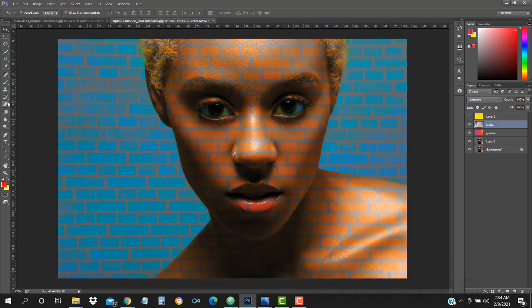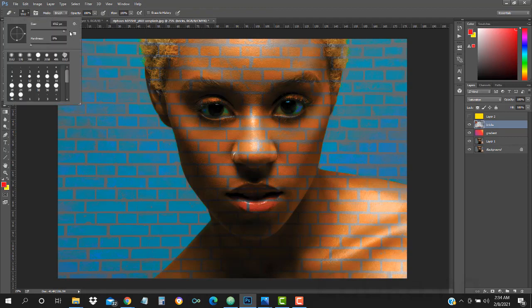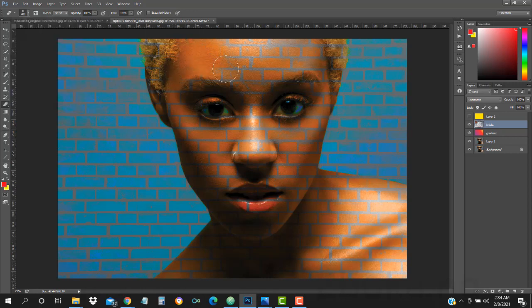And also you could just bring in the eraser tool. For instance, I've already chosen a very big eraser here, big and soft, really soft eraser, right? So I could decide to just clean off her face, clean off the bricks around her face, right?